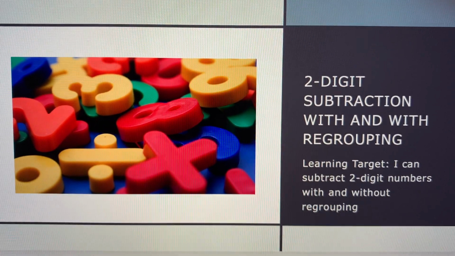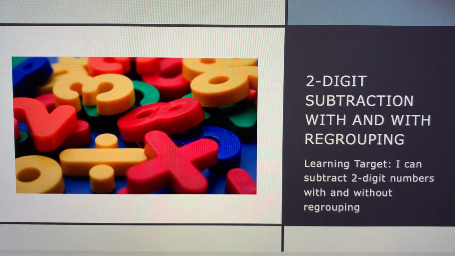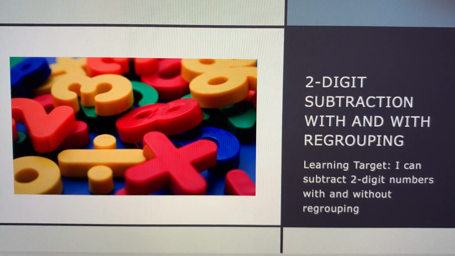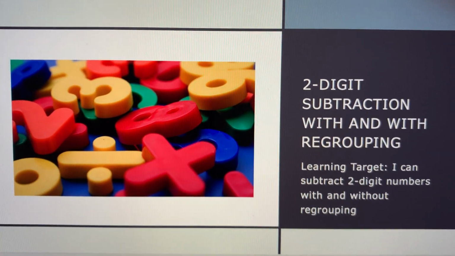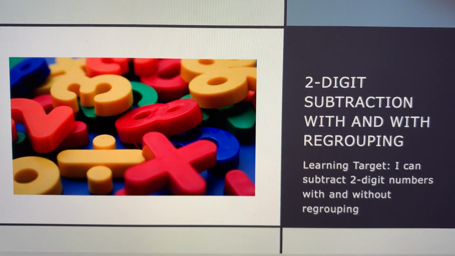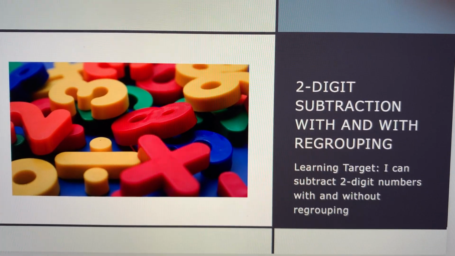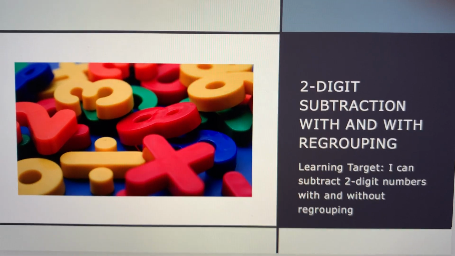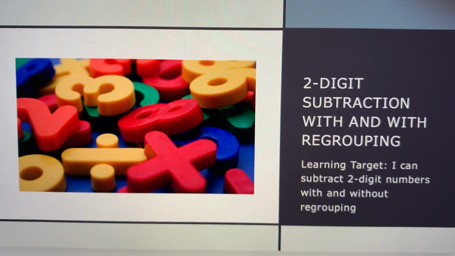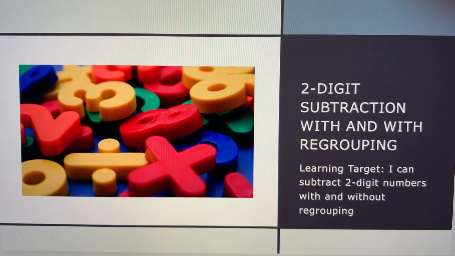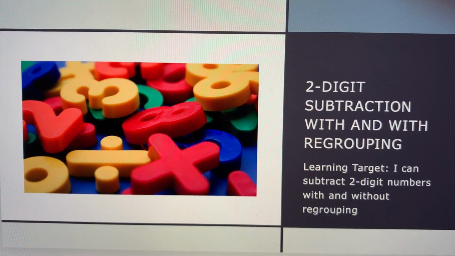So for our lesson, it's a mathematics lesson. It's two-digit subtraction with and without regrouping. The learning target is I can subtract two-digit numbers with and without regrouping. So previously the students learned to subtract without regrouping. So now we're going to be going over that and reintroducing them to it and then adding on regrouping.